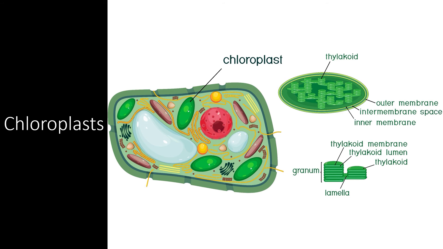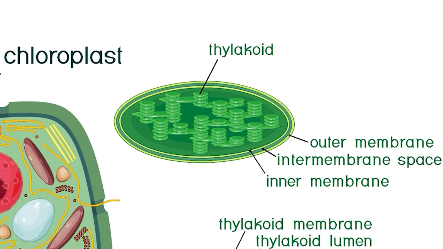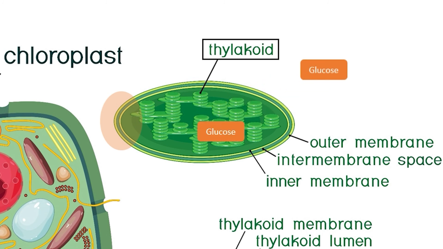The last organelles we will look at in this lesson are chloroplasts. Chloroplasts are only found in algae and plants, and they have the ability to convert light, carbon dioxide, and water into sugar molecules. Like mitochondria, these organelles also have a double membrane. Inside of the inner membrane of a chloroplast is a series of sacs known as thylakoids, which have the right proteins and molecules for completing the process of photosynthesis. The sugar created is exported to the cytosol of the cell, where it can be broken down by mitochondria to create energy in the form of ATP. Cells then use ATP to power all of the other important biochemical reactions they need to complete.